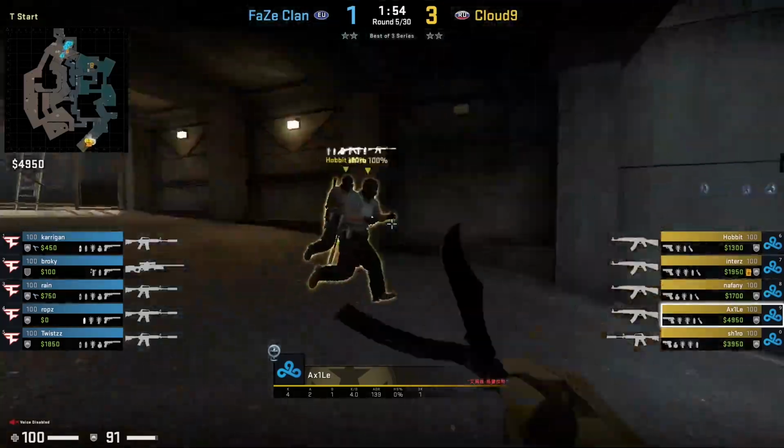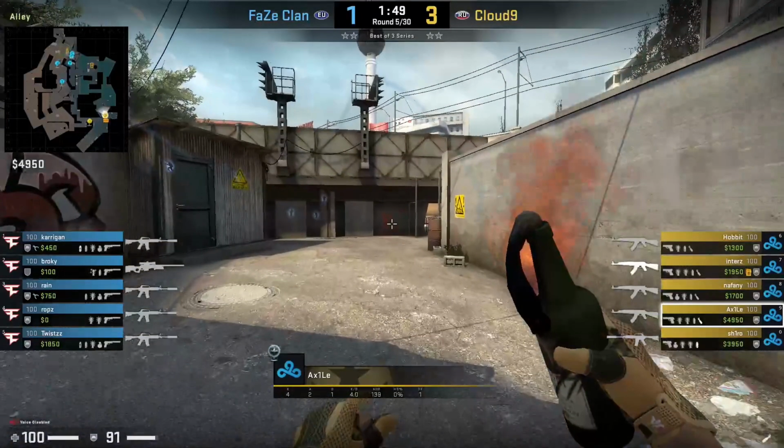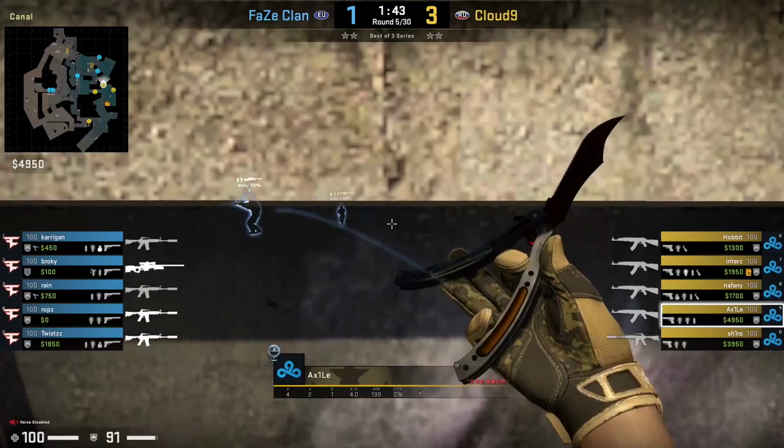Axel now being the MVP of this round, who will be making sure to Molotov short by aiming as shown and jump throwing just before hitting the end of this shadow. Following this, he will then just sit on the left hand side of tunnel here, just in case any spam does come in from the CTs or also the side of FaZe.